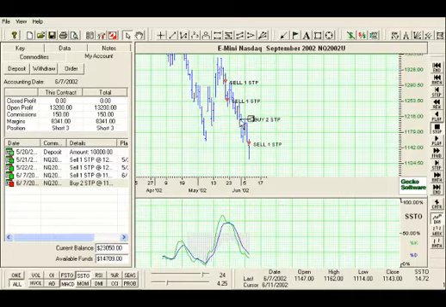I'm going to bring it down. Well, let's lock it in. Let's move it right down to here. If it goes against me, I want to get out. All right, here we go. Let's go forward today. Almost got stopped out. Boy, that's close. But we're still $13,300 ahead, less commissions and slippage if we were to get out. Let's go forward again.